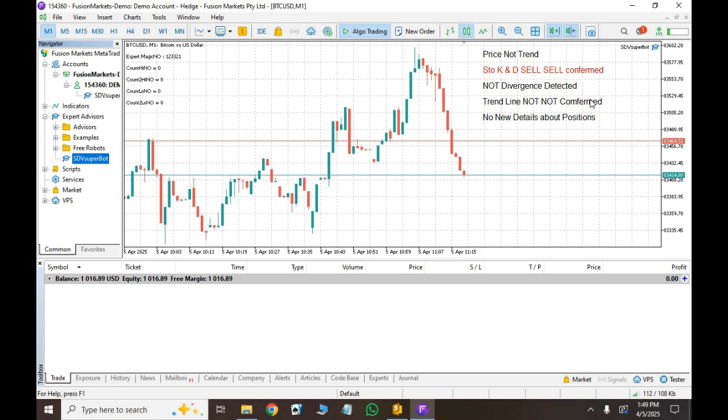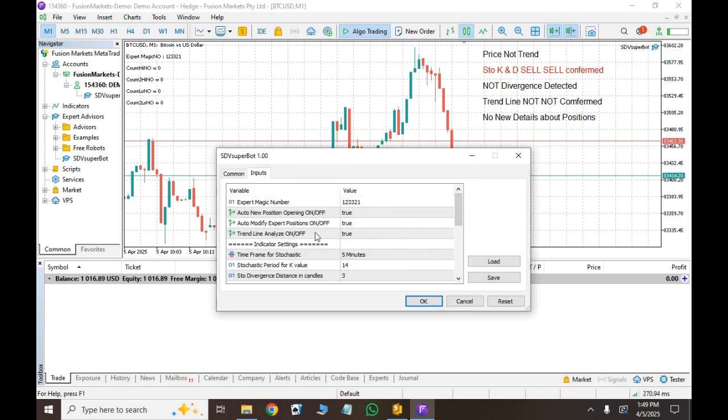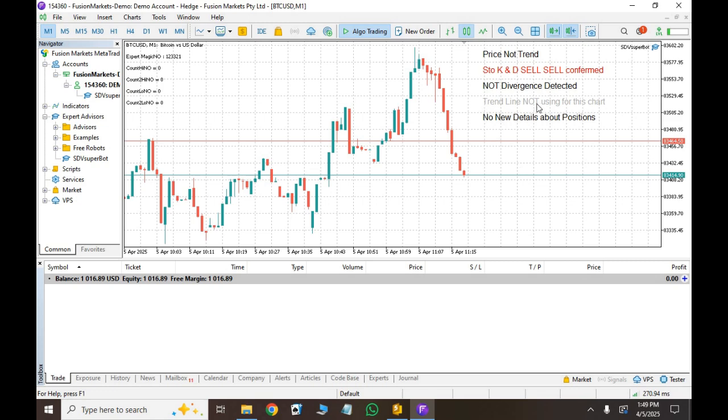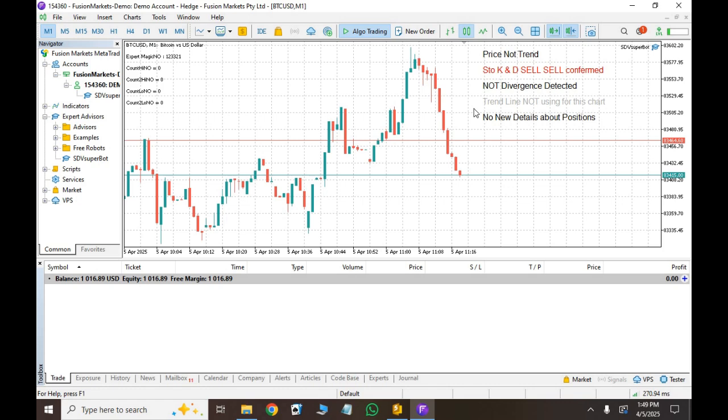If we set trend line analyze to false, it shows trend line not using for this chart in gray color. Now the trend is sell.